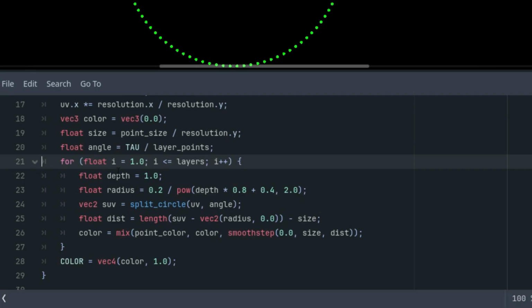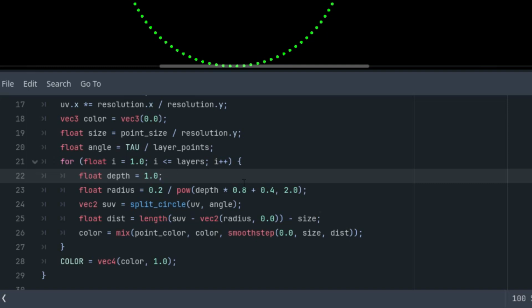Okay, you may ask why I start from 1 this time and not 0. The reason is that it will give us the better shape of the tunnel, because we won't be starting exactly at the 0 position. But of course, you can change it later and see the difference.